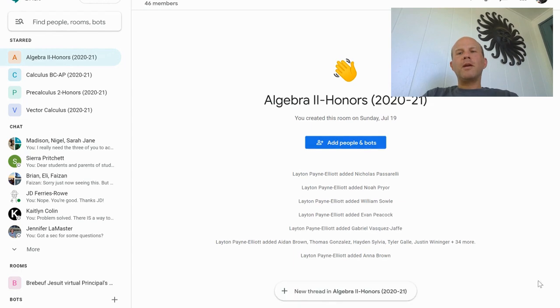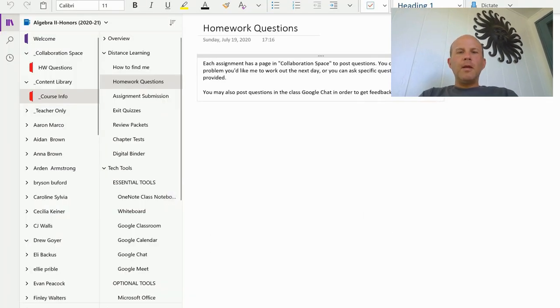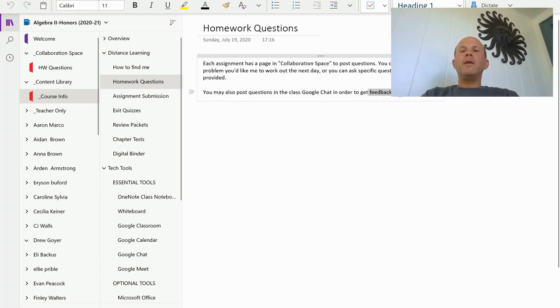And I don't think I have to explain to you guys how to use a chat room, but that's for our class. And that's a place for you to not only post questions, but also respond and get feedback from your peers. It's very common for me to have students post work in there, and think about that as a little bit more instantaneous. So those are two options you have to get help on homework when we are away from each other. This is under the distance learning. So if we have to go distance, those are two places you have to get homework help.